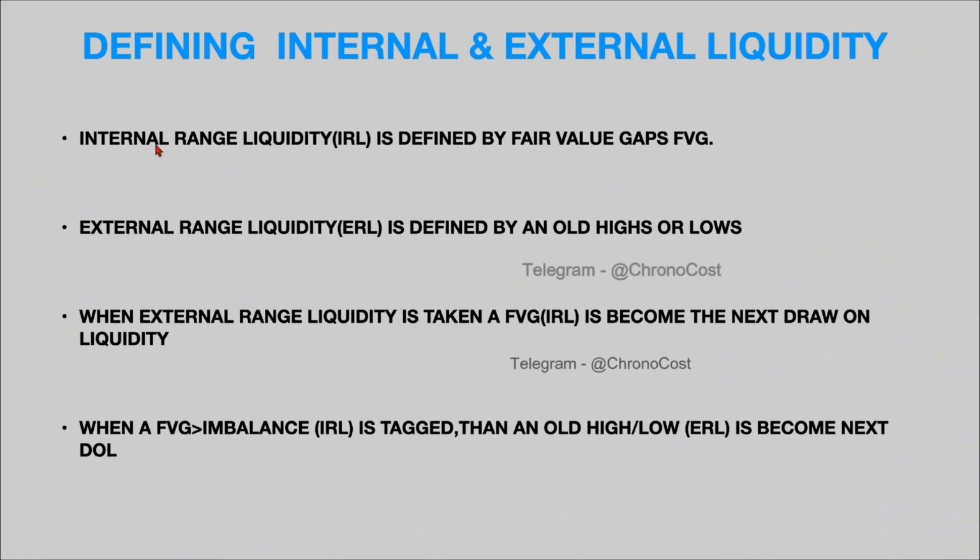Internal range liquidity, IRL, is defined by fair value gaps, which are imbalances on your chart. External range liquidity, ERL, is defined by old highs and old lows. When external range liquidity is taken out, the next draw on liquidity often becomes a fair value gap. Similarly, when a fair value gap is filled, the next target becomes external range liquidity, such as an old high or old low. Understanding this dynamic is critical to predicting market movements.